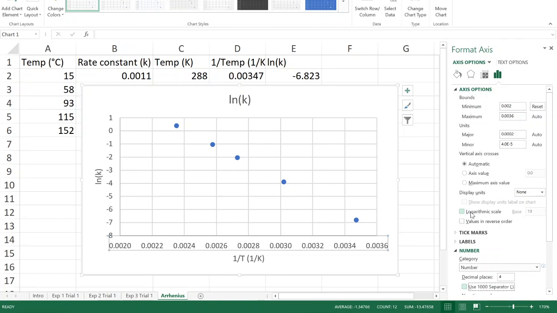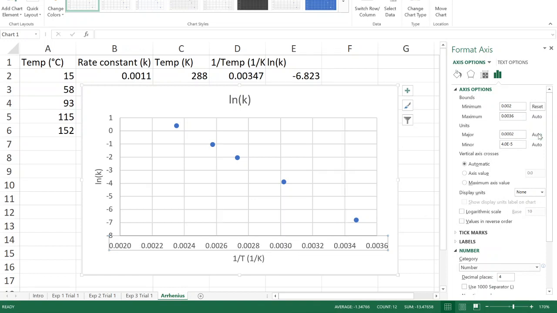But let's say there's going to be times when that still looks like it's a little squished. And so what I'm going to do is make it so there's less things on there by changing the units of my major and minor axes. So instead of making my major axis 0.02, I'm going to make it 0.004. And so I doubled that, and now I have less axes there, and it's a little less crowded. I can read those numbers a lot easier.